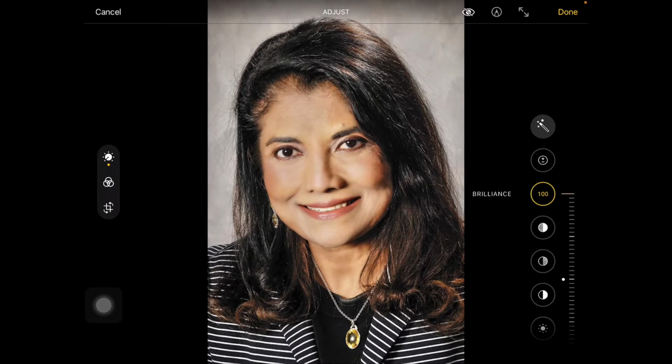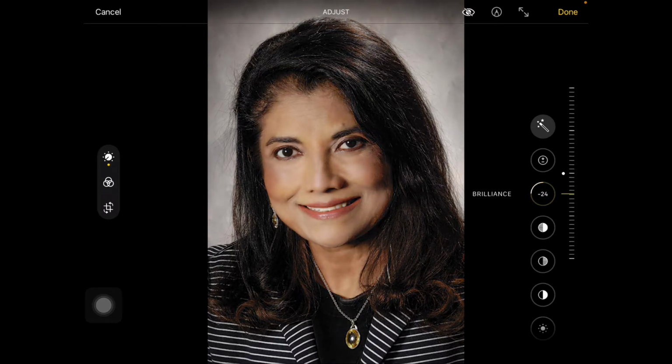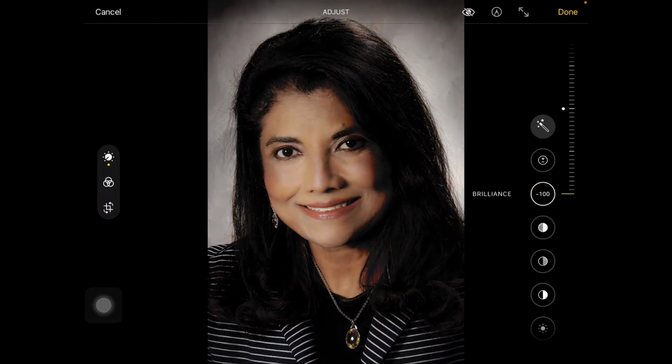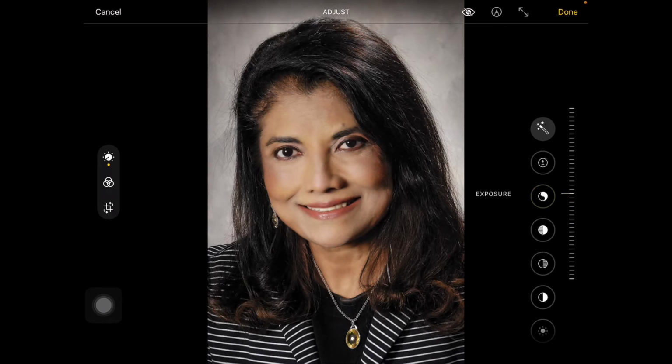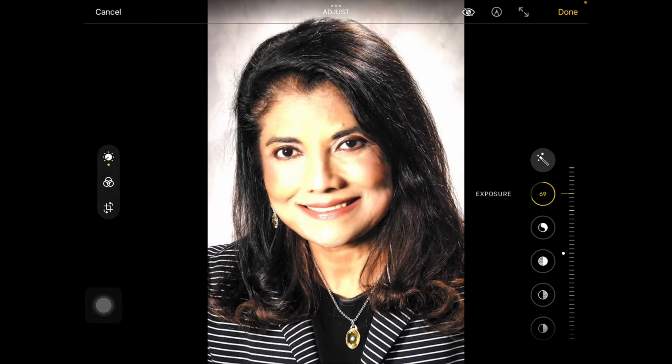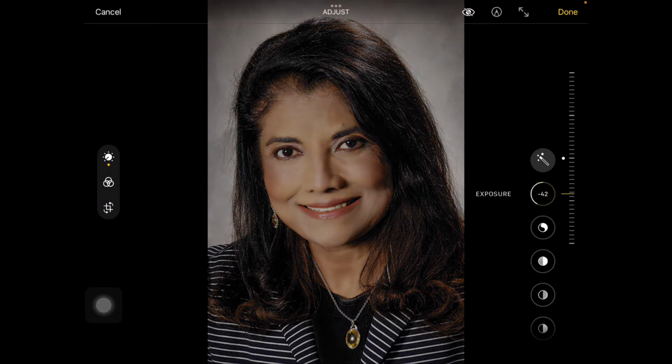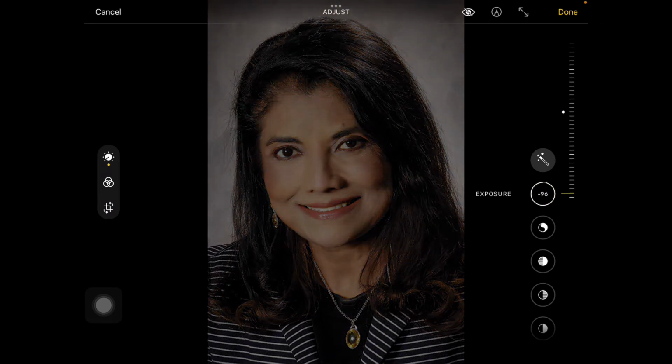Okay, so when you're on brilliance, you want to change the picture. You could go to 100%. You can see how the picture's changing as you make it more brilliance and less brilliance. Let's put it on 0 just for now. You could go to exposure, and you can expose how much light is coming through on the picture, or the least amount of light on the picture.